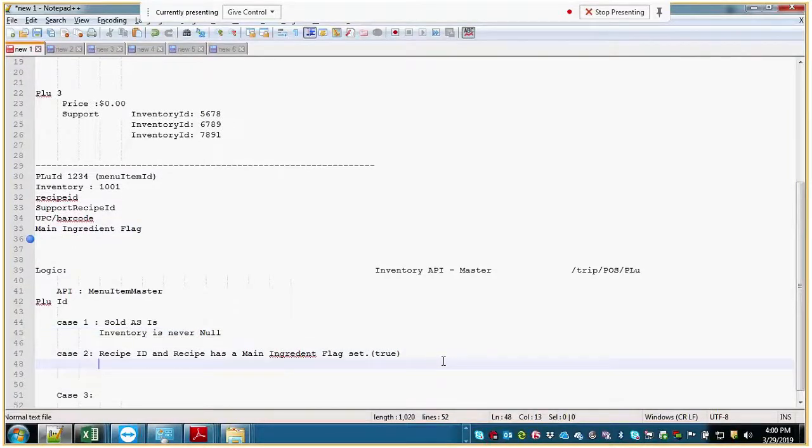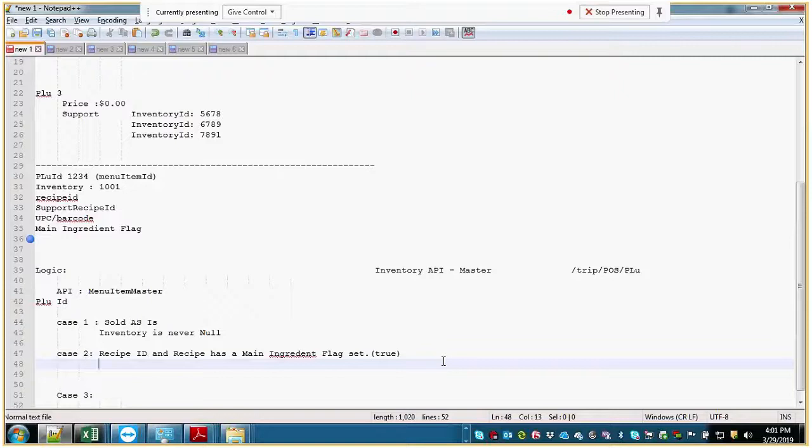Does anybody from Avanade have a question on case 1? Avanade and Accenture? Suresh or Vivek? No, I'm good. No questions for case 1. Okay, good. All right, Rupesh, case 2.